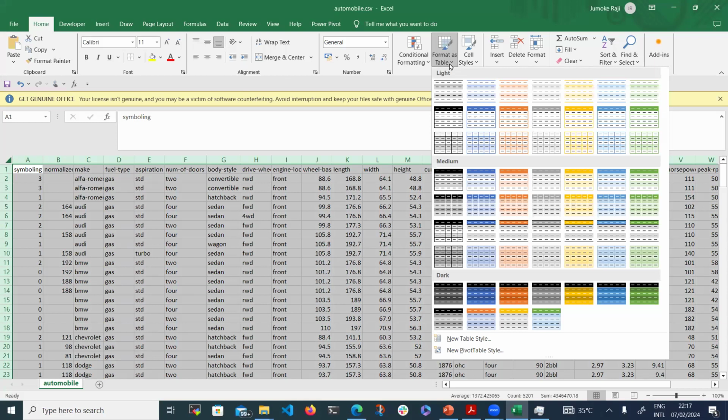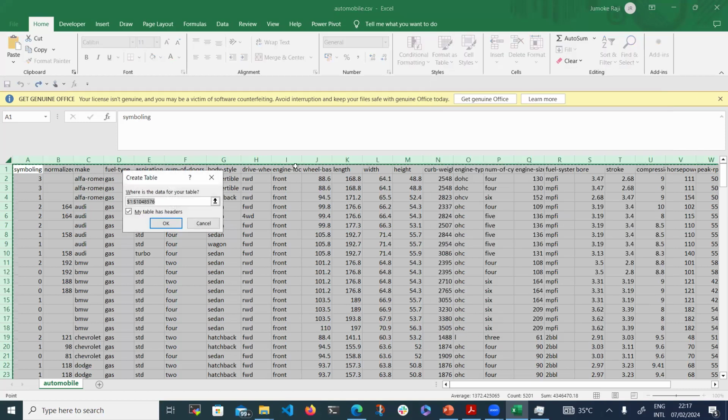Without formatting to the table, you can perform pivot table operations, but you cannot perform charts. That's why you talk about your visualizations. Now, don't mind all these headings, you see light, you see medium. It's just for you to pick a preference. So to me, it's not really that important.